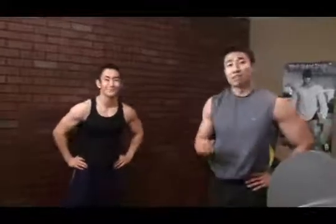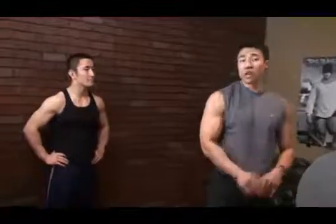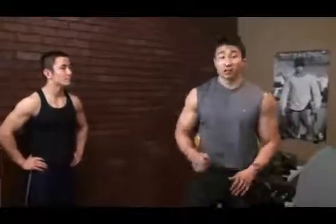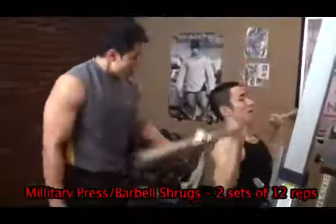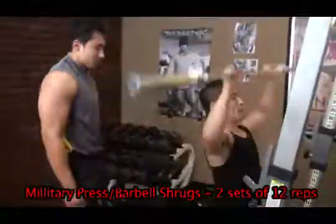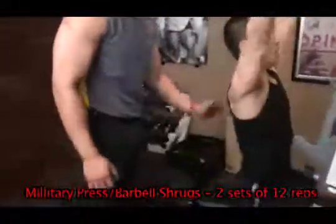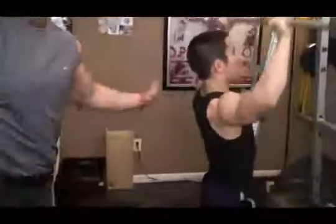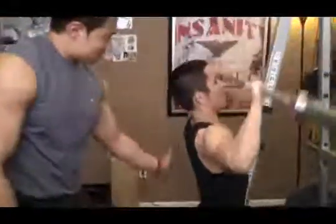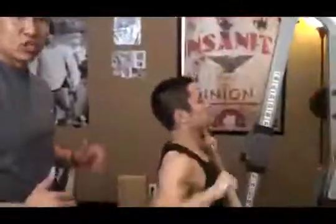So what is next is going to be shoulders and traps. We're going to do them superset, military presses first for shoulders, and then barbell shrugs for traps. You can do this with back support or without back support. Me and Dan like to use it without back support, so this way you really engage the core and work a little bit on your back at the same time. You'll notice guys who do it with back support really take advantage of it and lean back too much. So notice how Dan's back is very straight without any support. It really trains your back to be very strong.